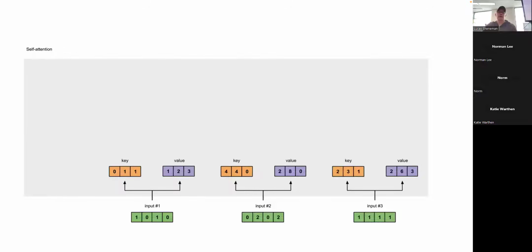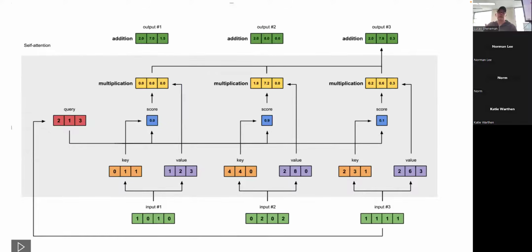But ultimately, this is what it's doing, and it's going so fast you can't watch it. But let me go through really quickly what's happening. In the self-attention mechanism, you have your 3 input token embeddings, and associated with every token, with every head, you have a key, a value, and a query vector.